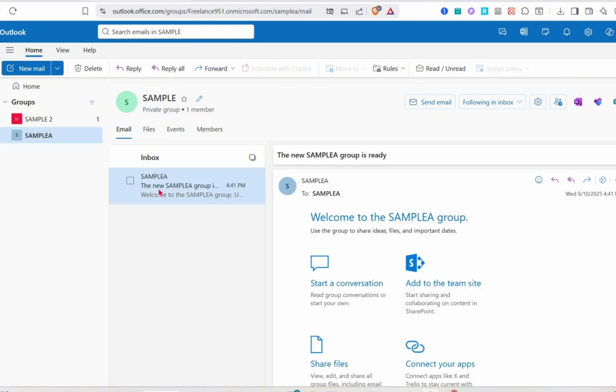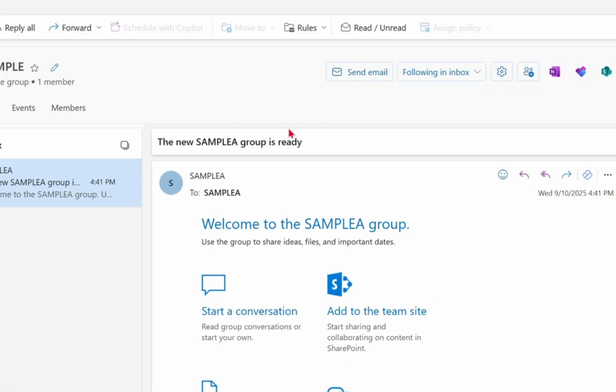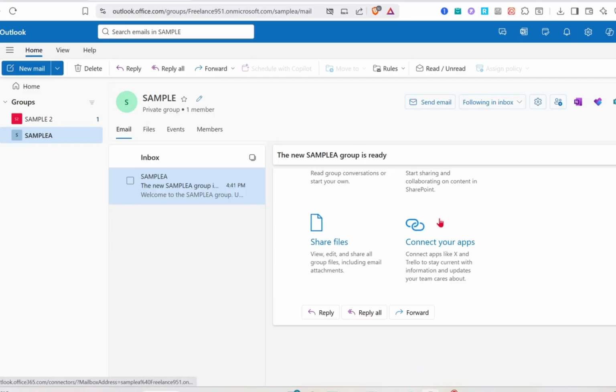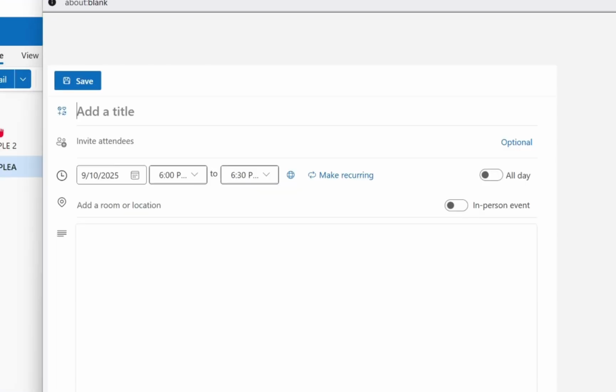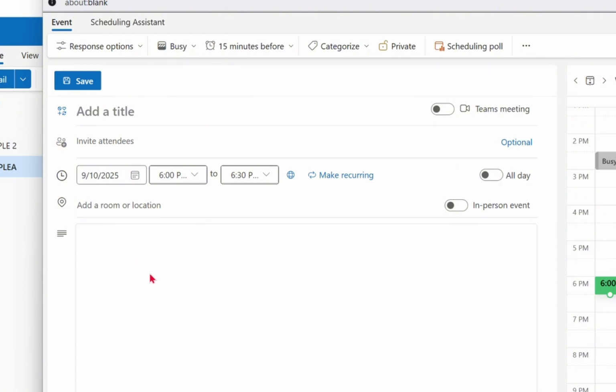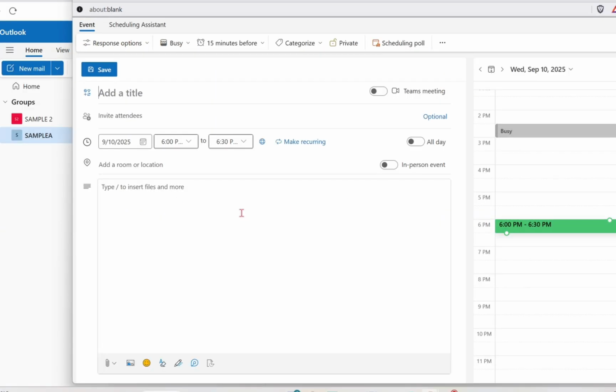Okay, so going back here on your planner, I mean in your Outlook. Okay, as you can see right here, we have this planner, right? You just have to simply click on it so that you can create a new planner. So again, say for example, if you would like to create a new event, so just simply click on the new event option, and then you would be directed here on your calendar. So here on your calendar, you just have to give this event a name.